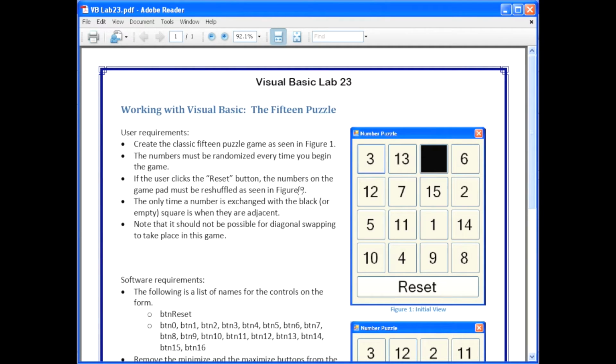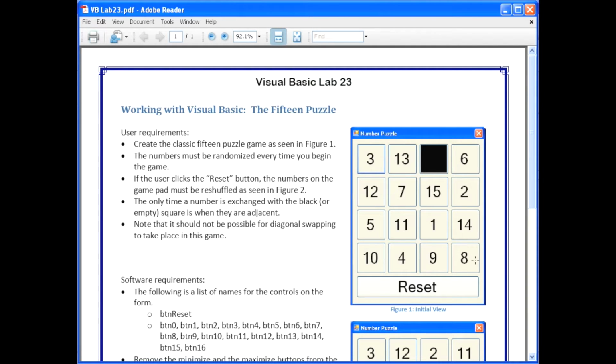In this particular video lesson, you're going to be creating the famous 15 puzzle game. And the idea is this. You're going to create this puzzle which has a total of 16 squares. And then the idea is you want to renumber the squares so that this would be 1, 2, 3, 4, 5, 6, 7, 8, 9, 10, 11, 12, 13, 14, 15, and then the black square would be down here.